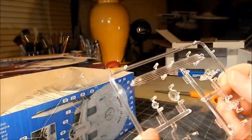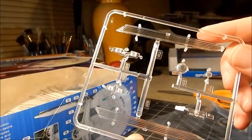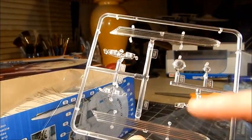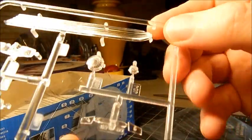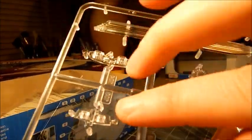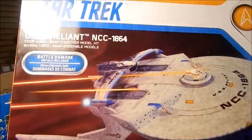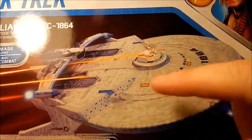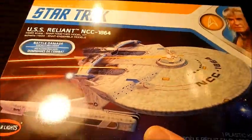Let's start with our clear plastic — we're actually going to take this out of the bag because I haven't looked at it yet. We've got the inboard nacelles. During the movie you never saw the Reliant at warp, so these were never lit up. You have your two crystals — not sure how the ship had two, but there was one on the top and one on the bottom. These are for your impulse engines, and there are your roll bar mounted photon torpedoes — forward and reverse launchers. This ship is armed to the teeth: six phasers on the hull, phase cannons, and forward and reverse mounted torpedoes. This thing is loaded for bear.